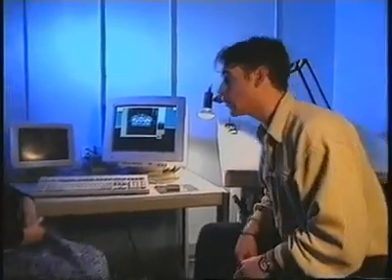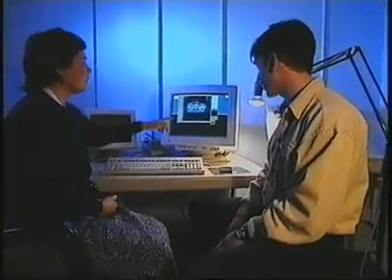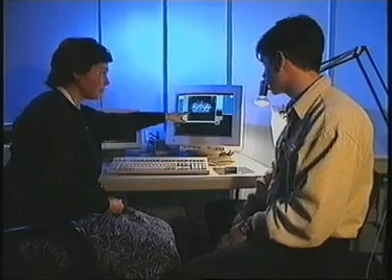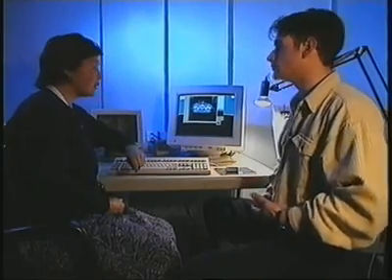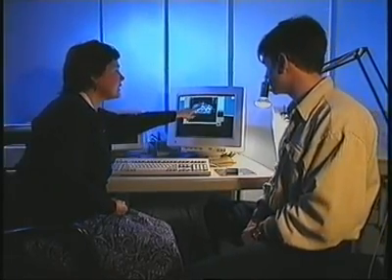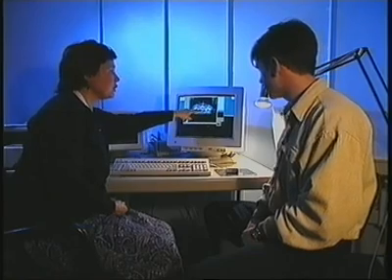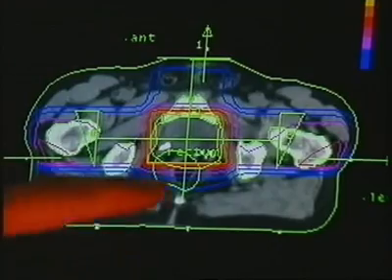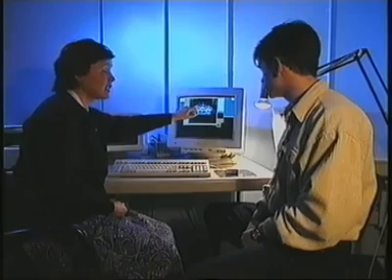Alison, how would you go about planning a treatment? Well, here on the screen we can see an outline of a patient who's got cancer of the prostate, and this would have been taken from the CT scanner. And so is the plane about here? That's correct, yes. And here we can see the tumour volume, which has been drawn by the doctor around the prostate, and also an outline of the rectum, which is very close to the prostate. And the rectum is particularly sensitive to radiation, so we need to make sure in our planning that we keep the dose to that area as small as possible while still getting the dose to the tumour.